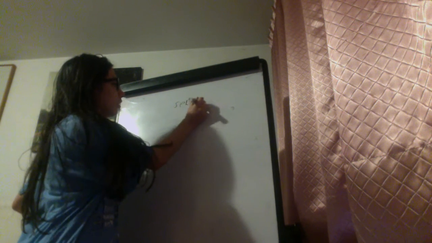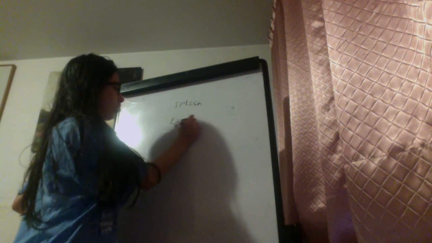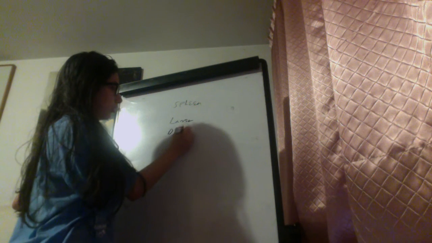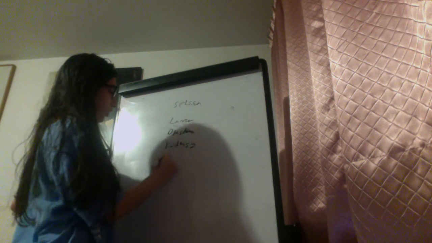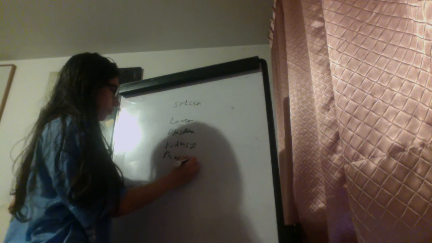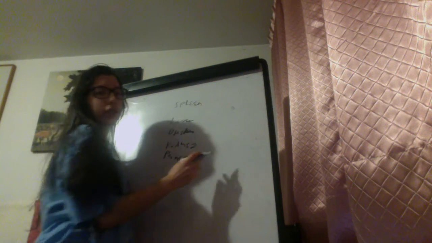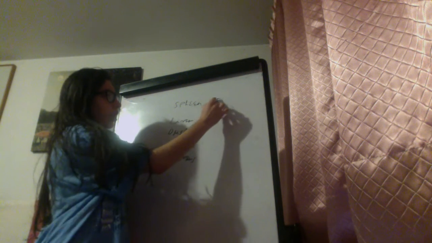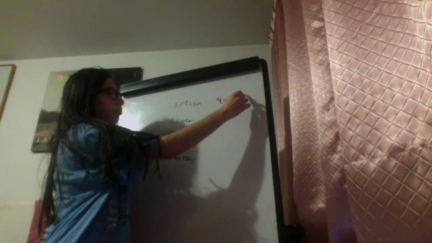Now we're going to see the abdominal organs that can be injured and the associations with the injuries, or when and how we need to suspect injury to a specific abdominal organ. We will talk about the spleen, liver, duodenum, kidney, and pancreas. So the spleen would be damaged usually if there is involvement of the 9 to 11 ribs.